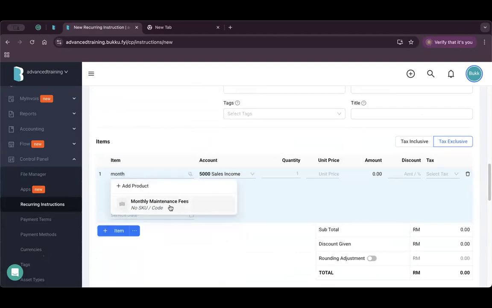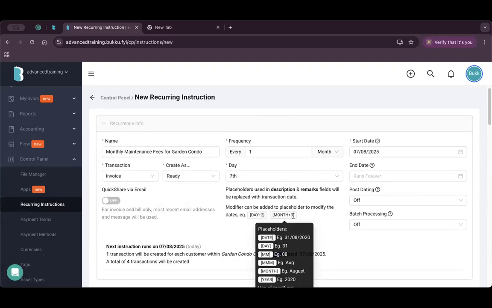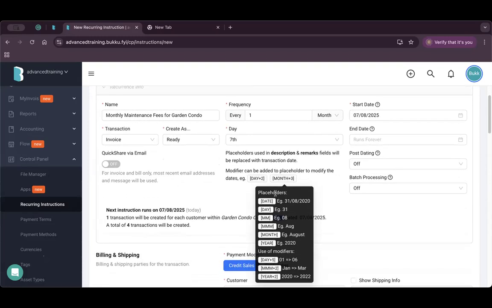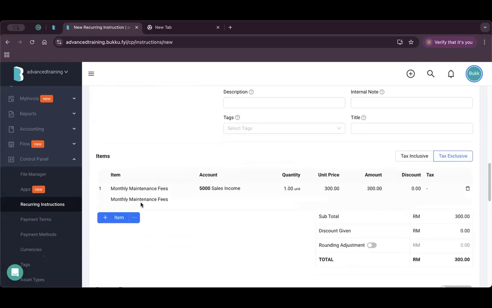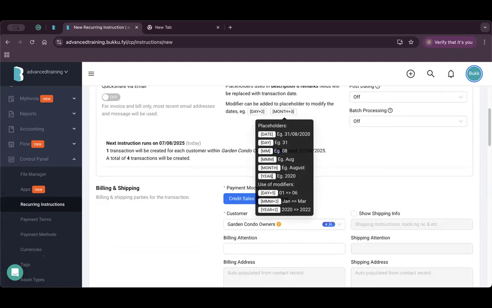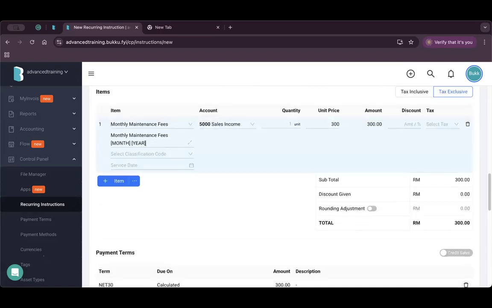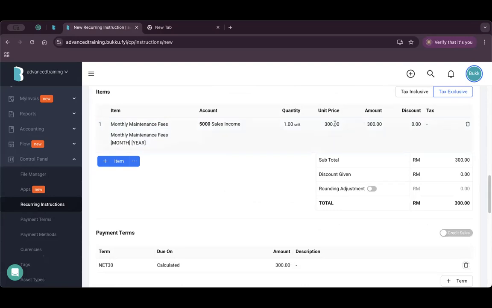So here I'm going to choose my monthly maintenance fee, and then of course you need to mention the date for the maintenance fee, right? Maybe from which month to which month, something like that, right? You can use this placeholder. So you can point to here, there are some example here. Okay, these are example here. So maybe I'm going to do this month, copy this month. Okay, I prefer to want to show a month, and maybe I want to show a year as well. Okay, so maybe I pick this one, and then I'll paste here. So later I'll show you how it will run by the system. So my pricing is 300, so I remain.